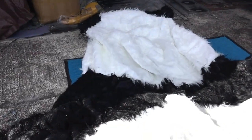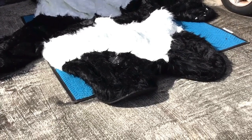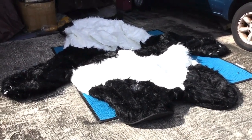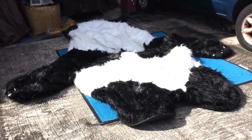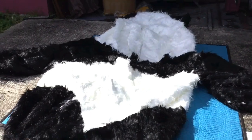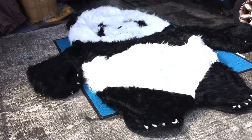But this is the back of the costume. I'm definitely gonna bring out the brown bear and I'm gonna compare the two. And hopefully I could hold both of them when the wind doesn't blow it away. So let's flip it over and let's see the front of it. I'm excited, everybody. Okay, people are gonna love this.